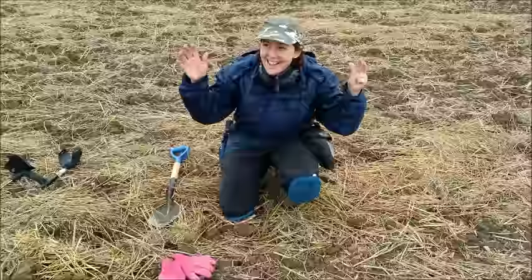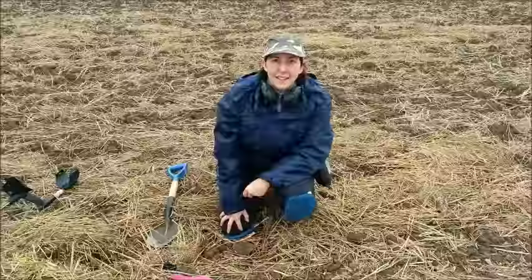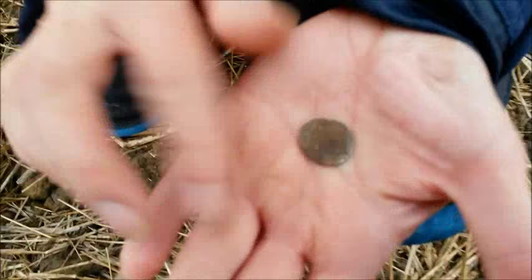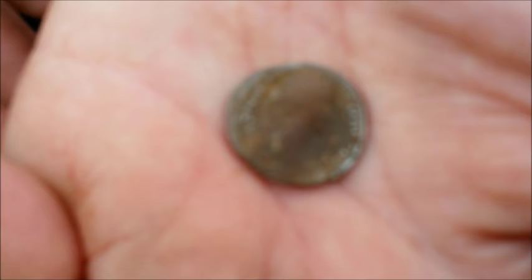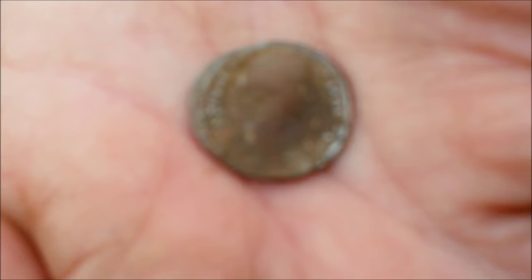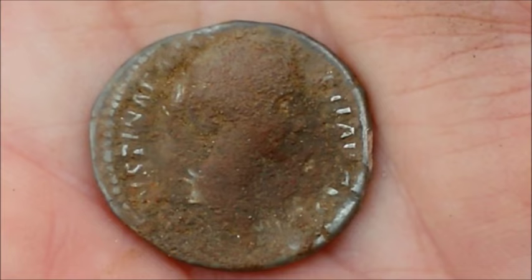I don't believe it - look at the smile on her face! It's pouring with rain and yet she's beaming. We walked into an area, found a bit of pottery, and I said there is Roman stuff here. We found two bits of grey ware and a bit of samian ware. I was concentrating on that when Nick found something suspicious, and now I've just dug - only four inches deep - and I saw silver! She's actually found a denarius! It's raining, Jesus Christ. That's going to clean up an absolute beauty - looks like a full Steiner.